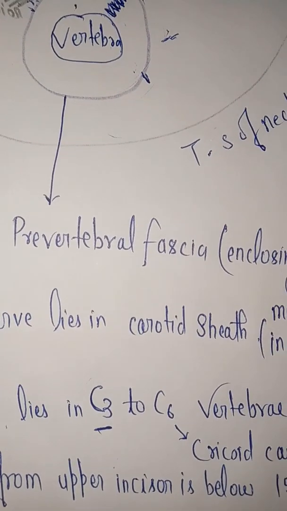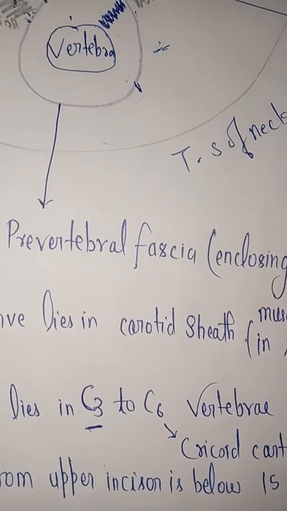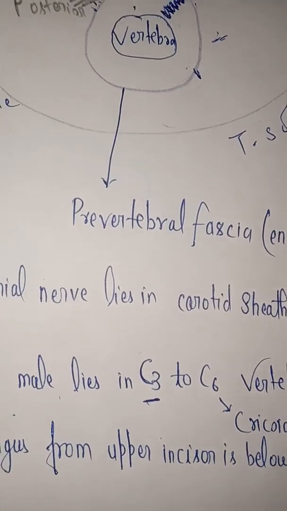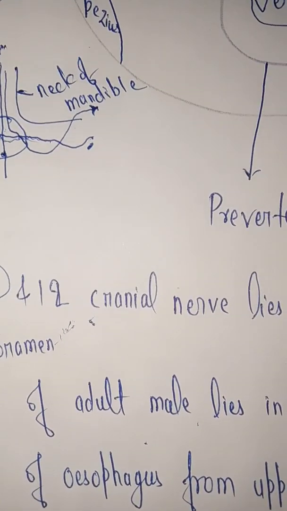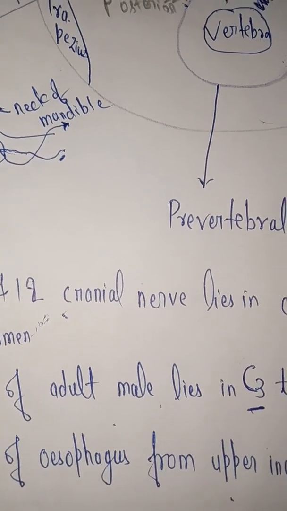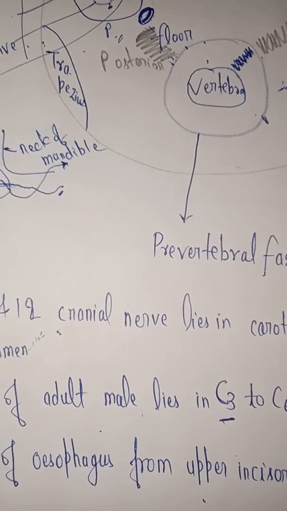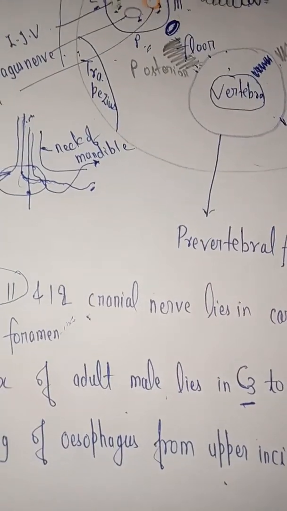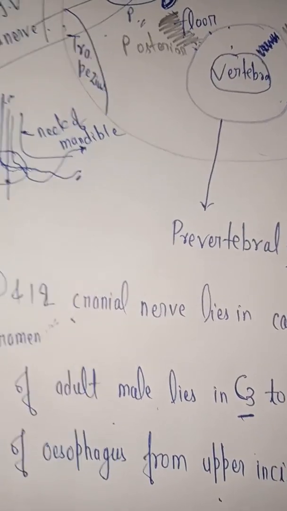Actually, the esophagus and trachea both start at the level of C6, below the cricoid cartilage. If we talk more precisely about where the esophagus and trachea begin, we can measure this in length from the upper incisor of the human: 15 centimeters below, you can find where both the esophagus and trachea start, the esophageal hiatus and tracheal hiatus.